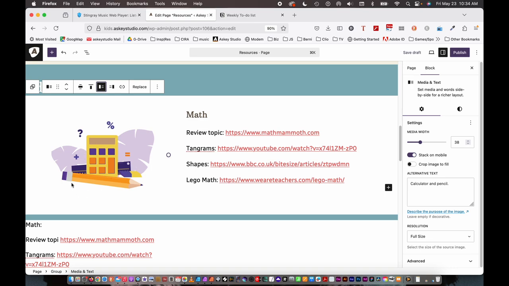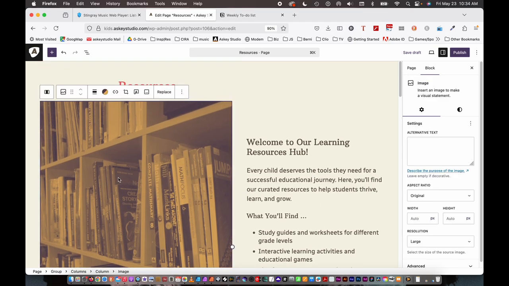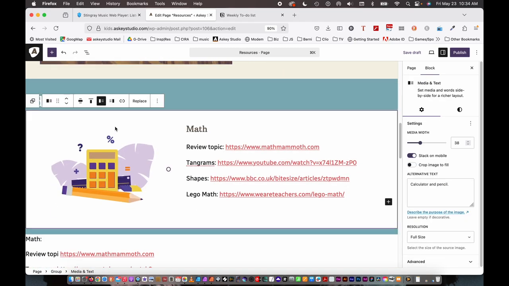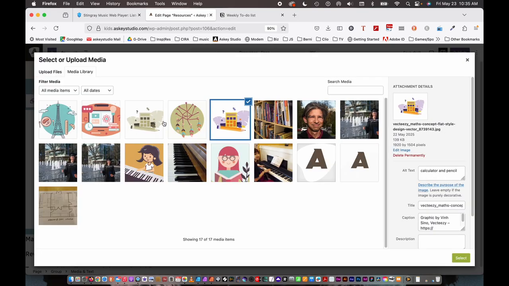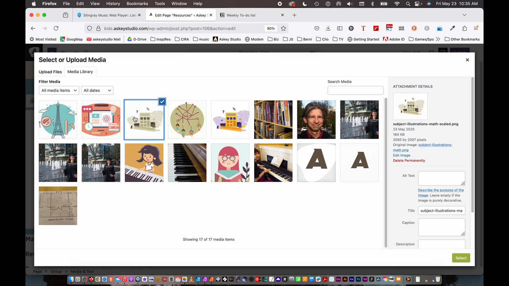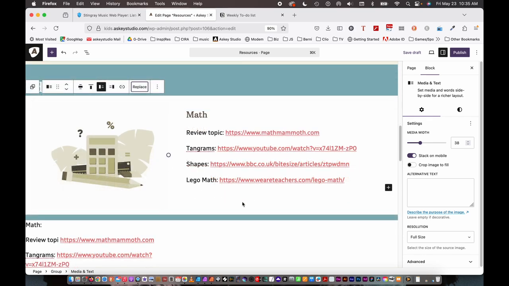So in this case, it'd be nice to apply that duotone to this, but unfortunately in the media and text block, unlike in the image block, we just don't have that as an option. So, unfortunately, the only way to do this currently is through your image editing program. So I did that there, and we'll just add that in if we wanted that kind of look to take away some of those colors. All right, so two different ways.